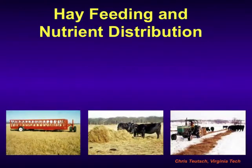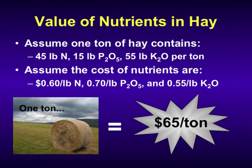$60 to $70. Let me just ask you, what can you buy a bale of hay for? $20? $25 right now. Yeah, $20 or $25 a bale. So do the math on that. Say that bale weighs maybe 600-700 pounds, somewhere in that range, and it takes 3 of those bales to make a ton. So all of a sudden you're paying somewhere between $60 and $75 for a ton of hay. Whoever's selling that hay, they're barely covering their nutrient removal cost.